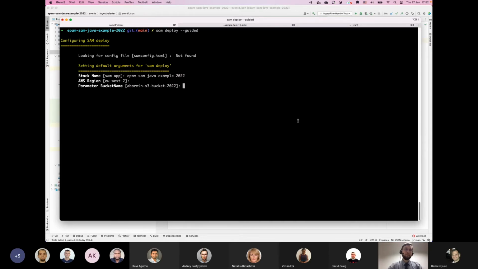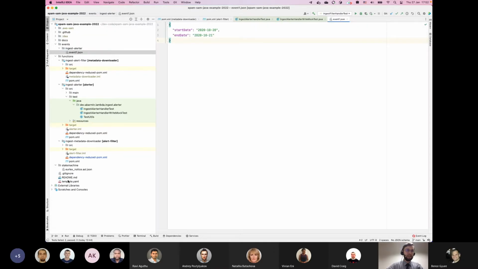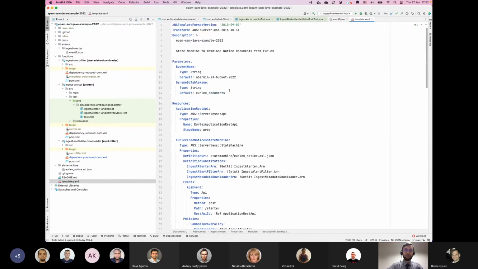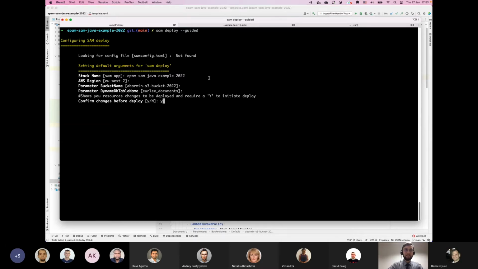Let it be here. What is the name of the bucket I'd like to use for storing my documents? Let it be this one. Parameter with table name. As you may see, I declared these things as parameters in my template. That's why there are some default values, and SAM is asking me whether I'm happy with it.